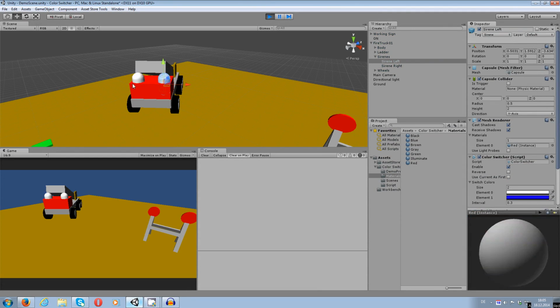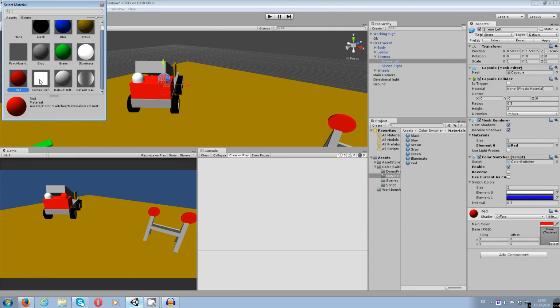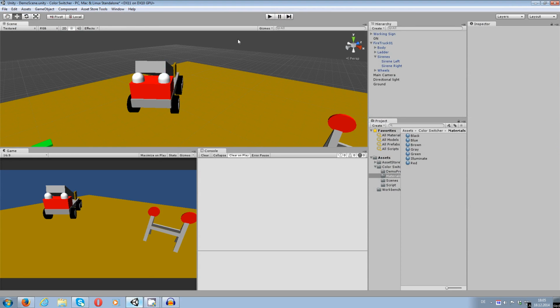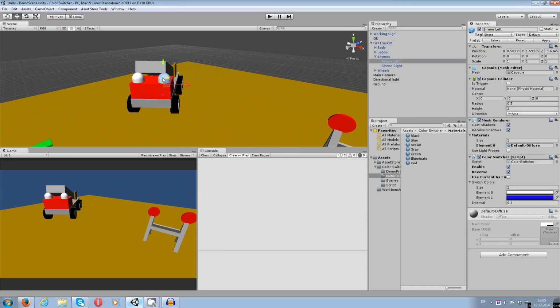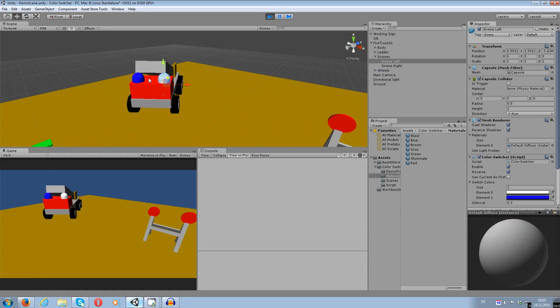Since they are a copy of each other, I can now use this one and reverse it. So they will do the same but reversed. The one I clicked here. I get rid of the material and use the default one again. So I can reverse the first one here from the start, and they will do what they have to.